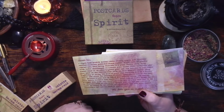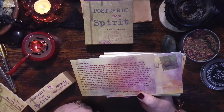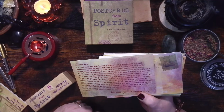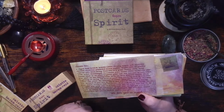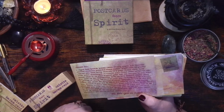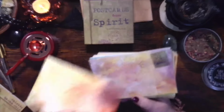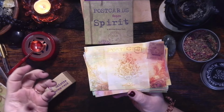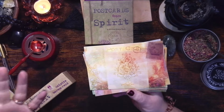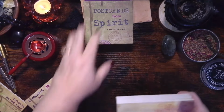Dearest you. A rigid tree branch breaks under strong winds, yet flexible seaweed survives powerful ocean swells. Right now, we gently remind you that being flexible is a good choice when faced with life's challenges. Surrender your fixed ideas to Spirit, who knows what is in your highest good and can deliver to you what you need in the appropriate form. So you get the meaning. And then it ends with, we love you so much. So it's like an actual message or postcard from your spirit, your higher self, the spirit in general of like the universe or source, however you term that. So I'm going to be doing one of those each month.